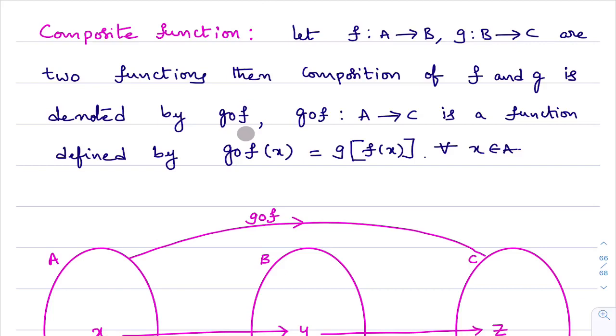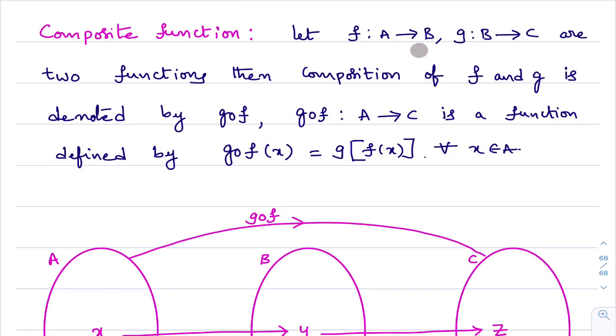You try to understand this point. F, G are two functions. F is from where to where? A to B. See here, this ends with B. G is from where to where? B to C. It starts with B. This is an important note. F is from A to B, G is from B to C. F ends with B and G starts with B. That is the point you need to note down.